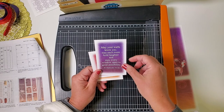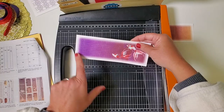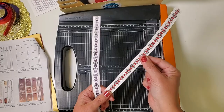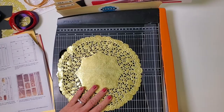The purple sentiment goes in one and two, 'Relax' in seven and eight, and 'Shine' in five and six. Pick up the next piece and trim at seven and a half — the journaling prompt goes in one and two, and the other journaling prompt in pocket three and four. We try to include four journaling prompts in each collection, one per page. The strip with the red border goes in three and four, and the purple one is used in pocket five and six. 'Take a Deep Breath' goes in one and two.